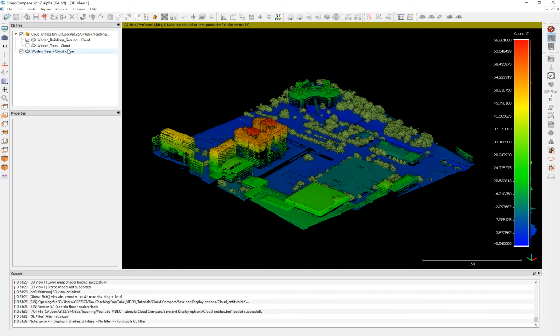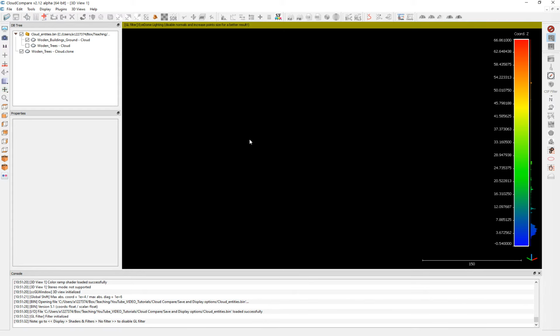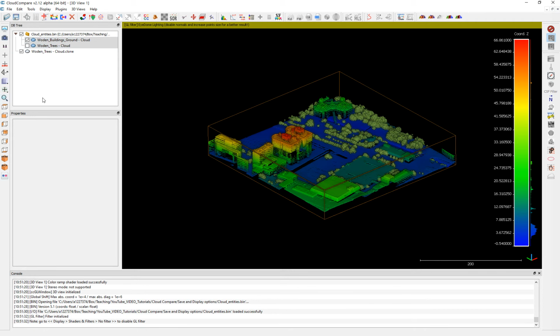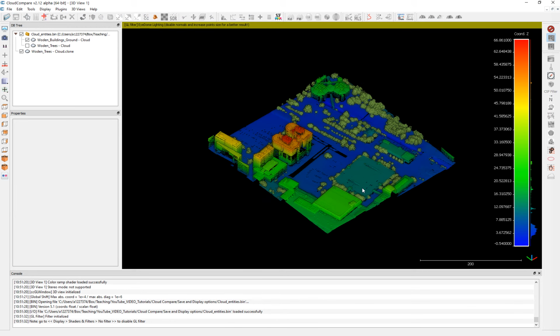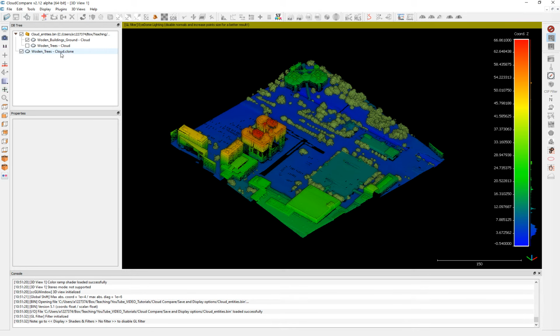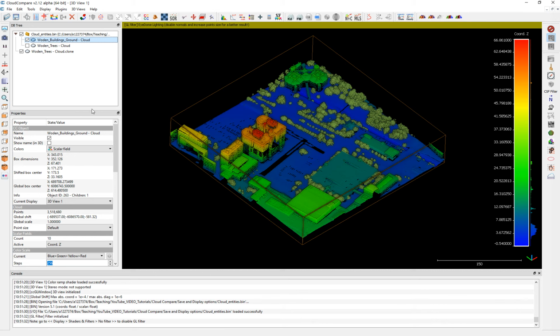Now, sometimes when you lose your point cloud, or the point clouds are translated wrongly to two different locations, you just choose the layers you want to have in the zoom, and then you click on this icon, the zoom icon, the magnifier. It will locate the point clouds for you automatically.